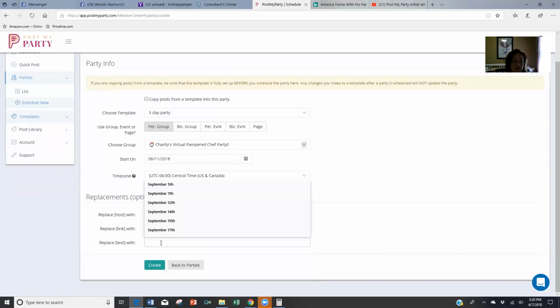Then again, for the date, I'm going to choose June 15th. And I honestly don't think this shows up anywhere. I just got into the habit of just putting the last day in the text box. One time it popped up and told me I needed something there, so I just did it, and it doesn't mess anything up. Okay, so just kind of go through, make sure you've got June 11, you got the right party, that name goes with that party, that's right, click create.